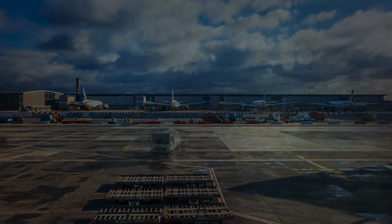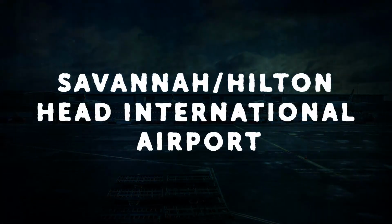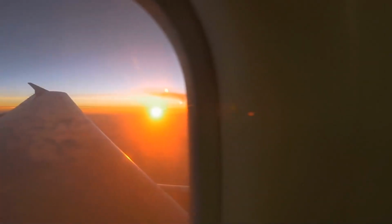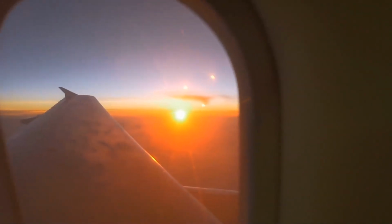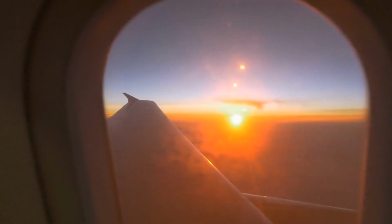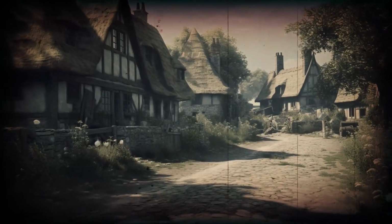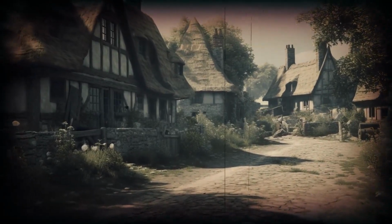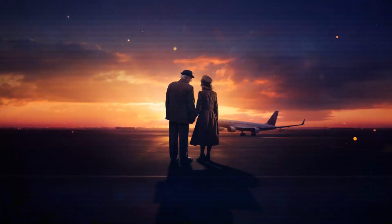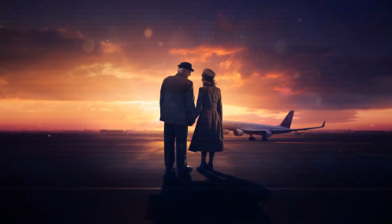Meanwhile, the urban legend behind Savannah Hilton Head International Airport is spooky and romantic at the same time. It says the following: if you land right after sundown, you'll get the chance to see two phantoms along the north side of the runway. Now, the legend says these are the phantoms of Richard and Catherine Dotson, who used to live on the land underneath the airport. They don't bother the passengers or staff either. It seems like they're just greeting arriving people.